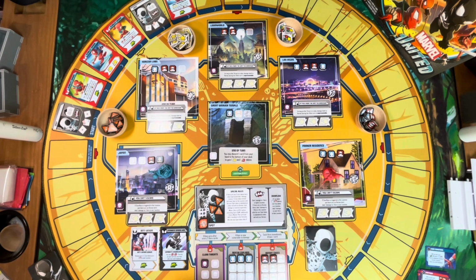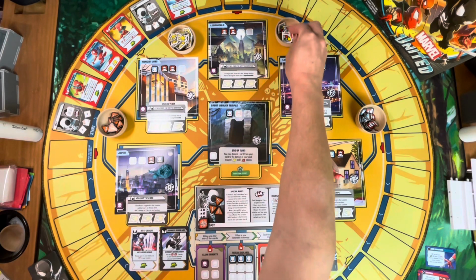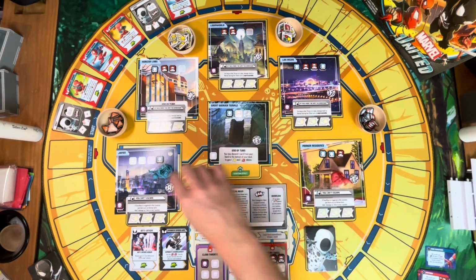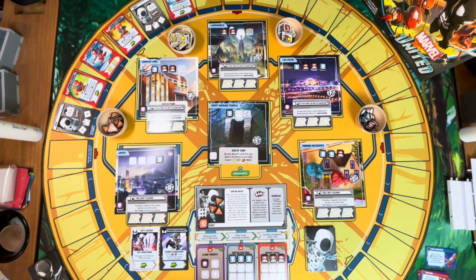I really don't need to do a lot of moving right now. So I think what I'm going to do is spend a punch. We'll throw this in over here to take this guy out. And yeah, I guess we should move, and come over here. Move, and that's all I got. Yeah. Okay.